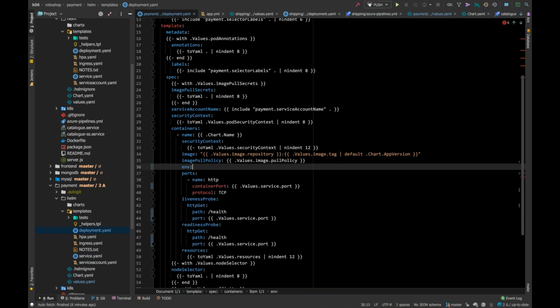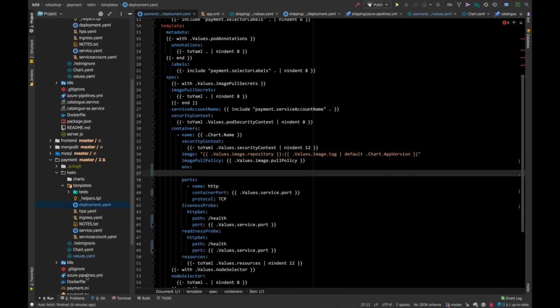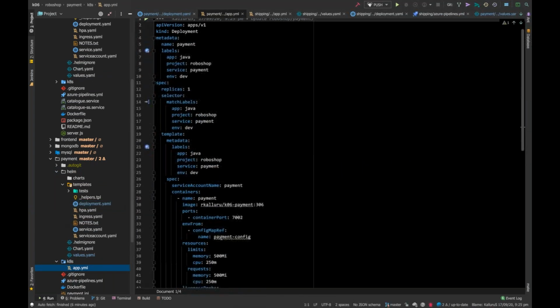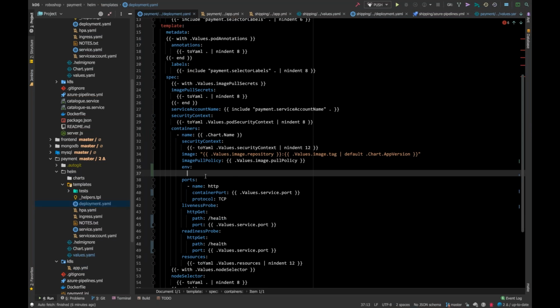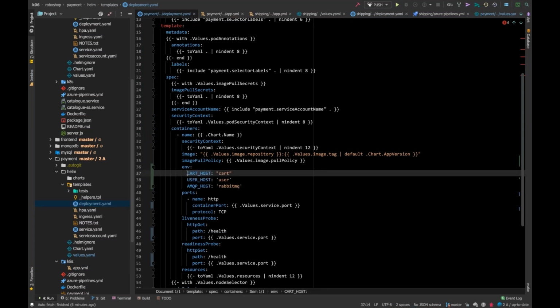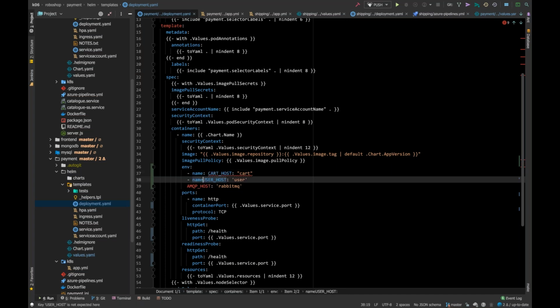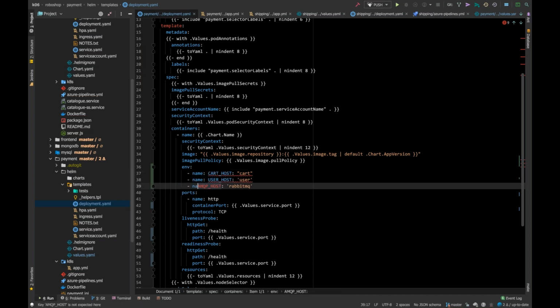Okay, it does require environment variables as well. So what environment variables does it require from the previous configuration? We can check it out. It requires 3 values, and all those 3 values you have here. So hyphen name and hyphen name and hyphen name.